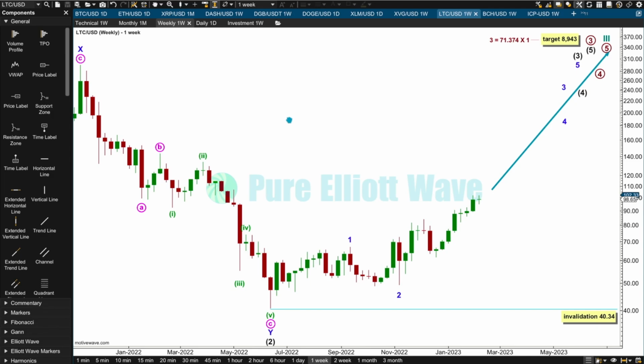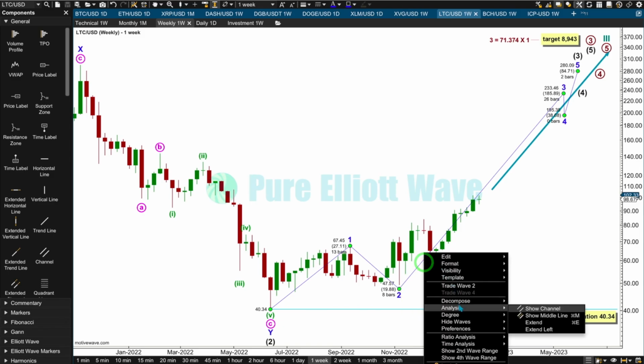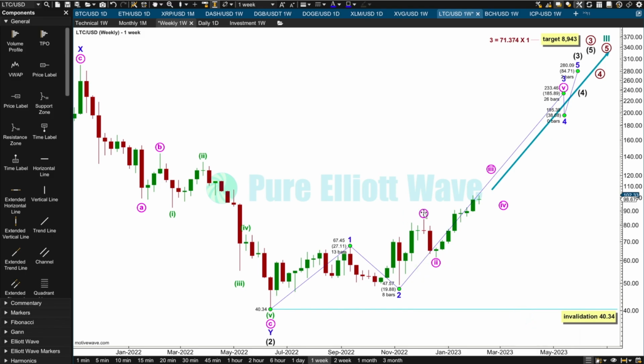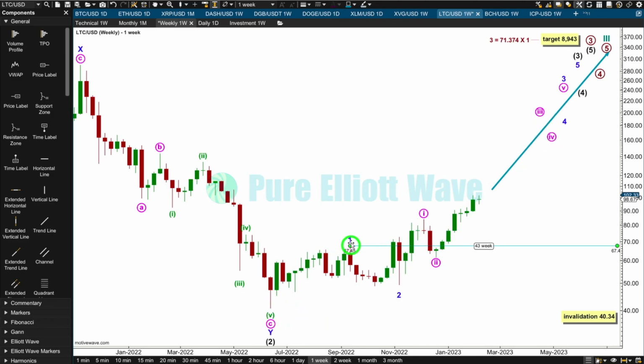I don't know. So now we're looking at the start of the middle of cycle 3. This is the end of intermediate 2. Now we may have minor 1 and 2 complete, and I just showed you I've checked the subdivisions on the daily chart. On the weekly chart, we'll put some labels in for minute degree. We've probably got minute 1, 2. Now looking for an extended 3, 4. On the daily chart, I'm going to move my invalidation point up to the high of minor 1 at 67.45. Minor 4 may not move into minor wave 1 price territory.